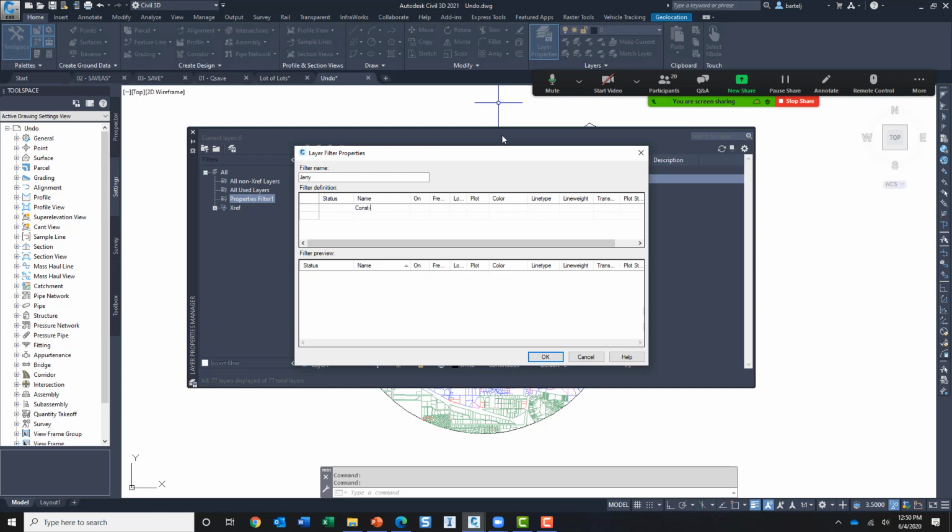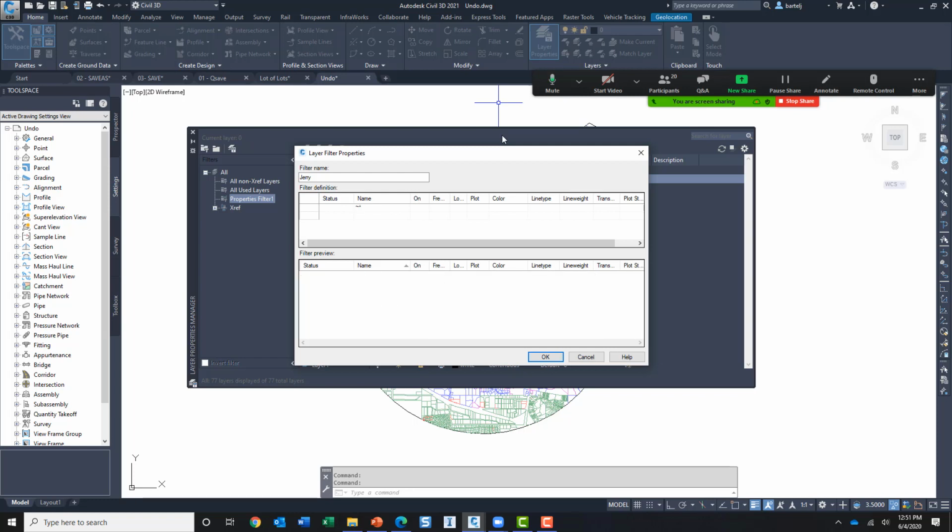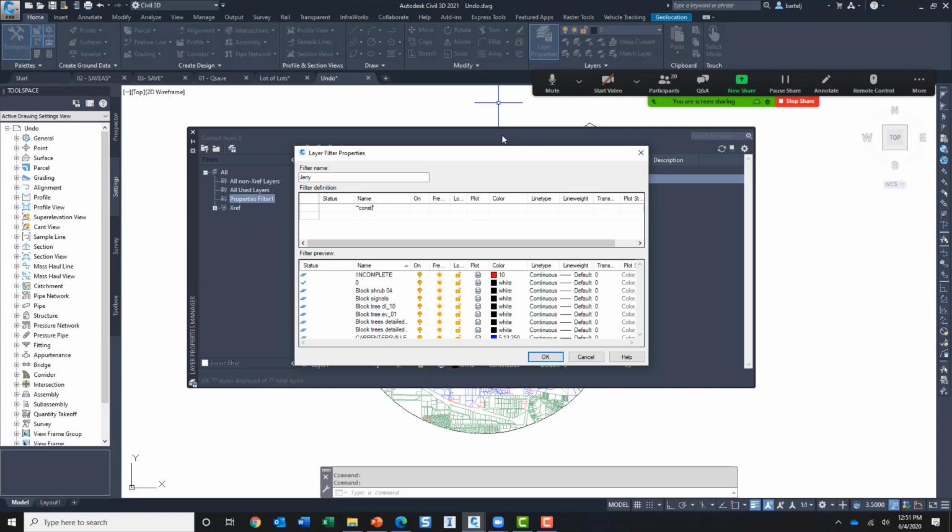It matches those. If we were looking for things that were just numeric, I would put in a pound sign. If I were looking for things that were just alphabet, I would put in an @ symbol. All right, and we can continue to put in other things as well. I could say at and then an asterisk. That's going to give me the individual letters, and then anything that was after that began with a letter, so you can mix and match. Another one that's very helpful is we'll have a tilde sign, and I could say CONST dash.